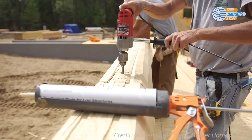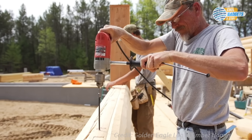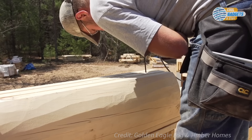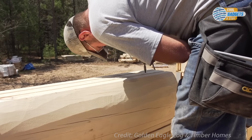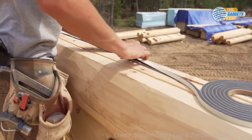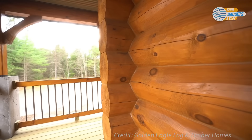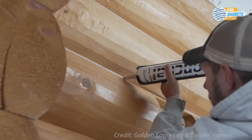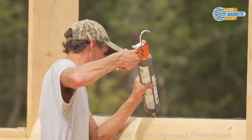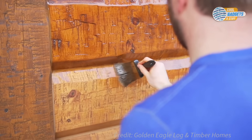Rock and other cladding can also be used on the lower portion of the home to act as a barrier. Logs are kiln dried to remove moisture, so as to minimize the shrinking of the log's diameter once put in place. Kiln drying also sanitizes the logs, killing all microorganisms, mold, bacteria, and insect larvae. As logs and timbers dry, the shrinkage causes small cracks, known as checks, to slowly open over time. This is natural and occurs in all log houses regardless of the construction or drying method. When construction is done, log homes are stained to preserve the wood, and routine maintenance is also essential.